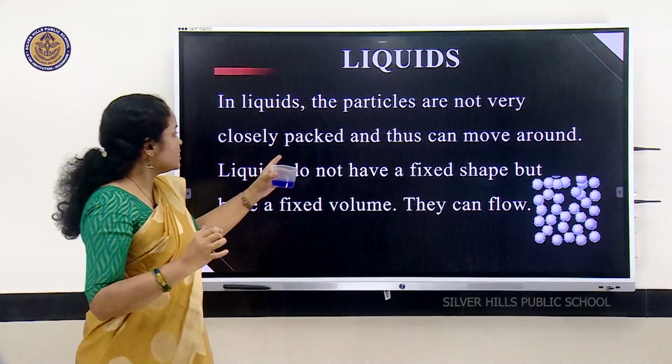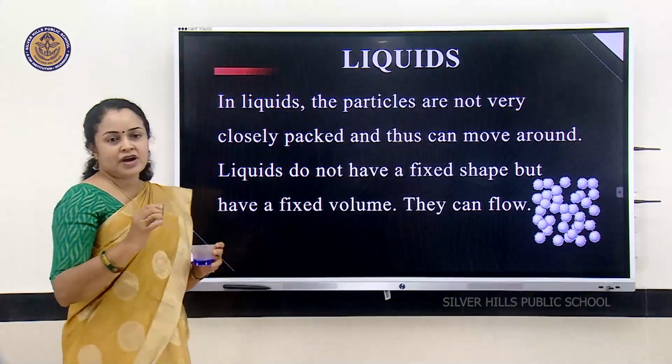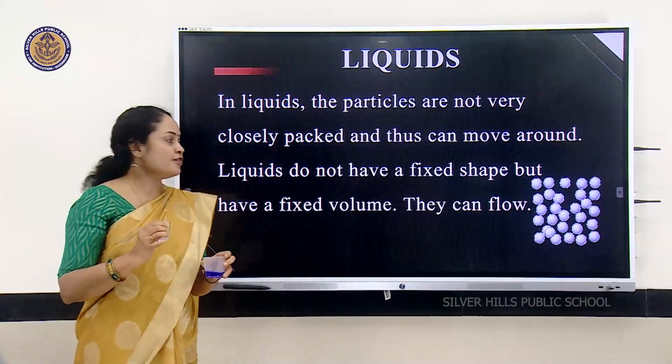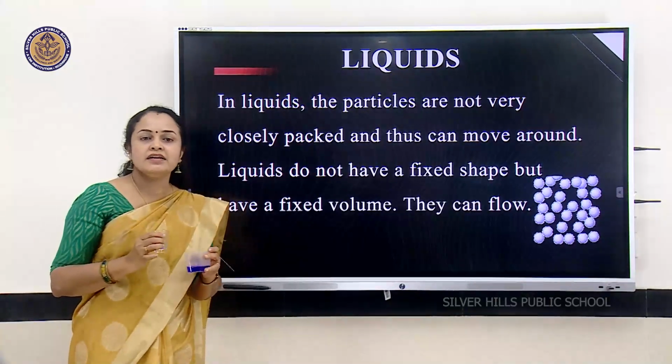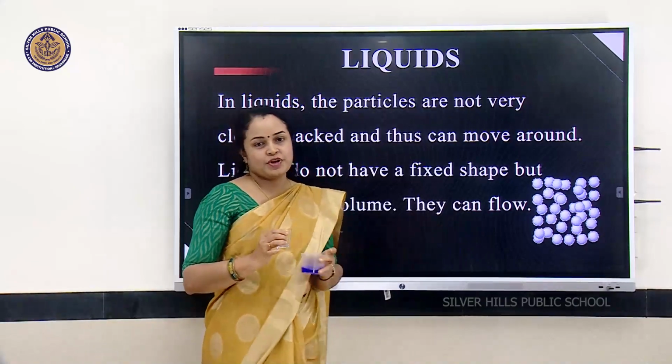Now in liquids, the particles are not very closely packed and thus can move around. See how the particles are moving? Liquids do not have a fixed shape but have a fixed volume. So they can flow from a higher level to a lower level. See, this is how the particles of a liquid behave.